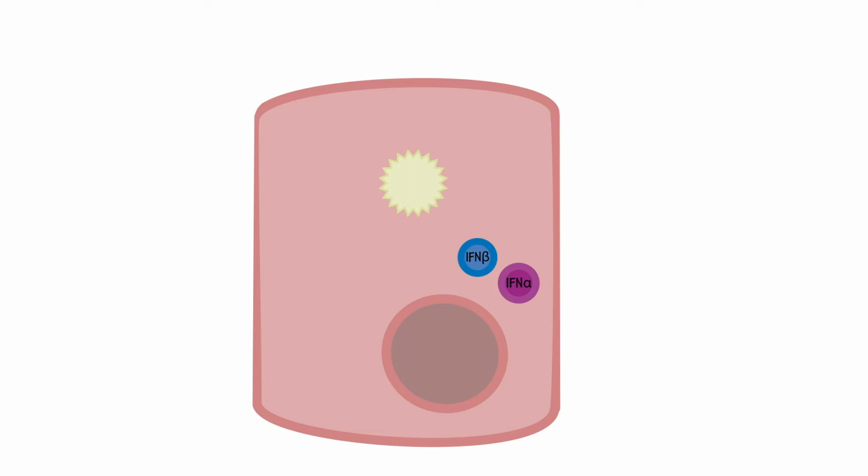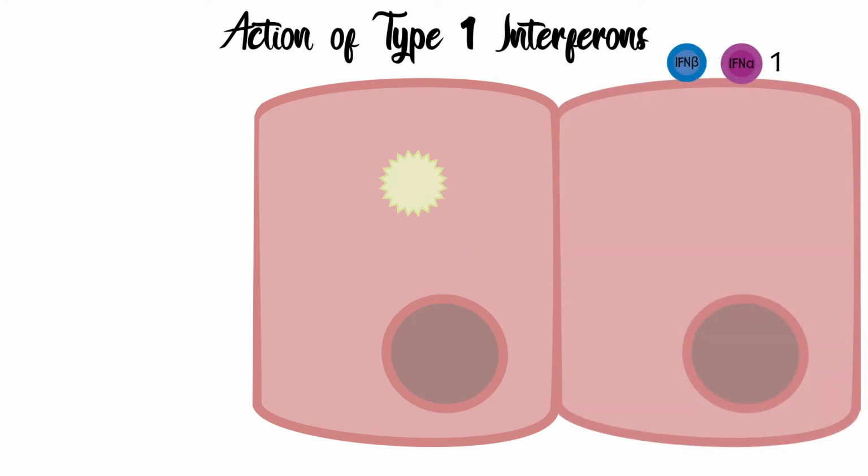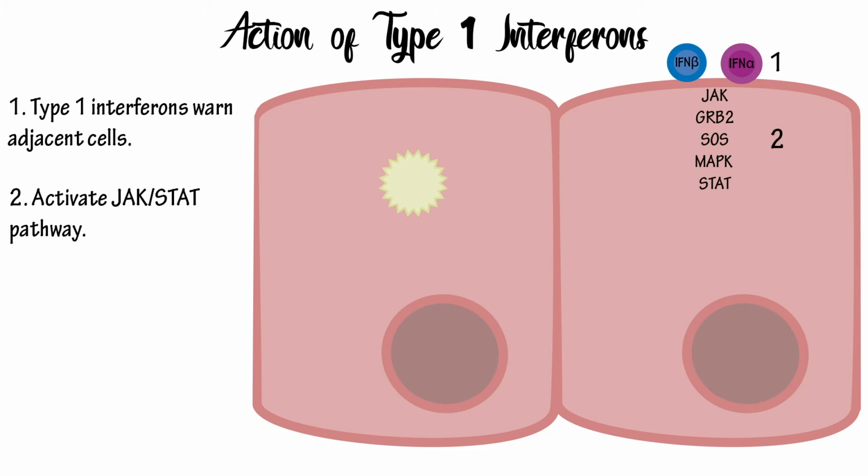They enhance both the innate and adaptive response, but let's go through their actions in the innate response. On the adjacent cells to the infected cell, they bind onto interferon receptors. They essentially warn themselves that there's a virus, telling them to shut down any mechanisms that can aid viruses. But how do they do that? So they go to adjacent cells and activate what's called the JAK-STAT pathway. This leads to a bunch of signaling cascades, leading to new genes being activated.